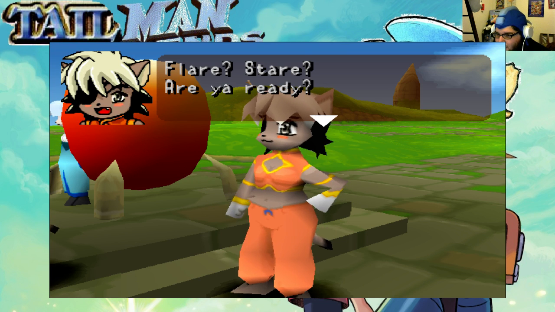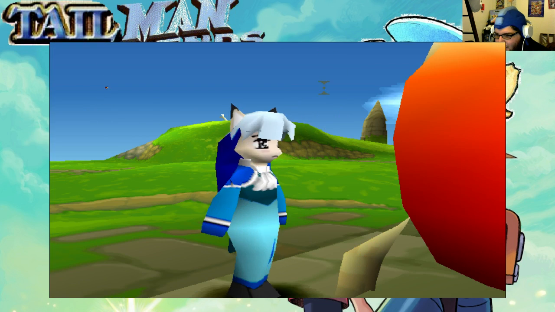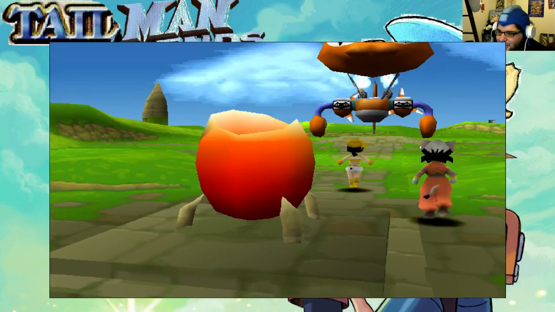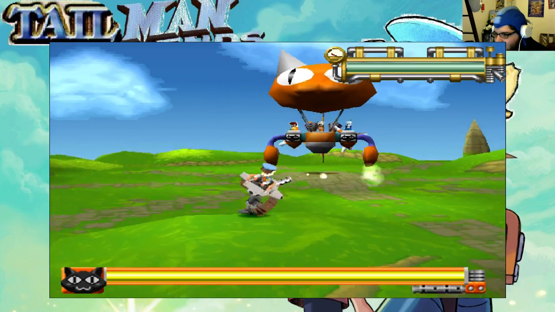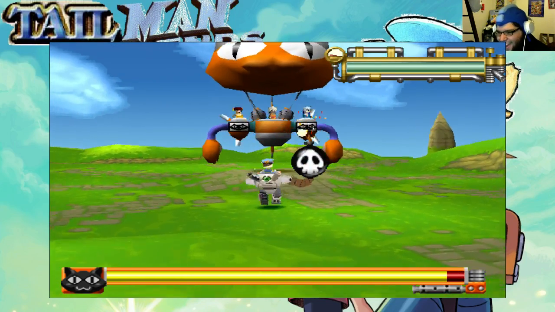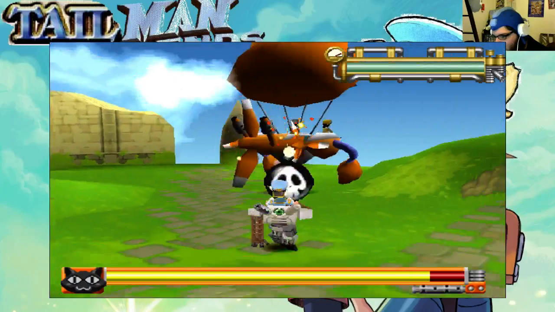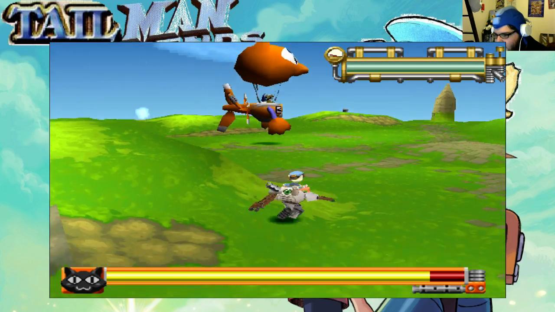Flare, Stare, are you ready? Yes! So yeah, the yellow one's Flare, and the blue one is Stare. And during the boss fight, just listen for her, okay? Yeah, this is a boss fight, by the way. Here I come! So the voice acting in this game is generally good, but you know that a lot of voices were done by the same people. Like, I think all 3 of the Black Cats were voice acted by the same person. I believe so. Did she fall asleep on Stare? Something like that.